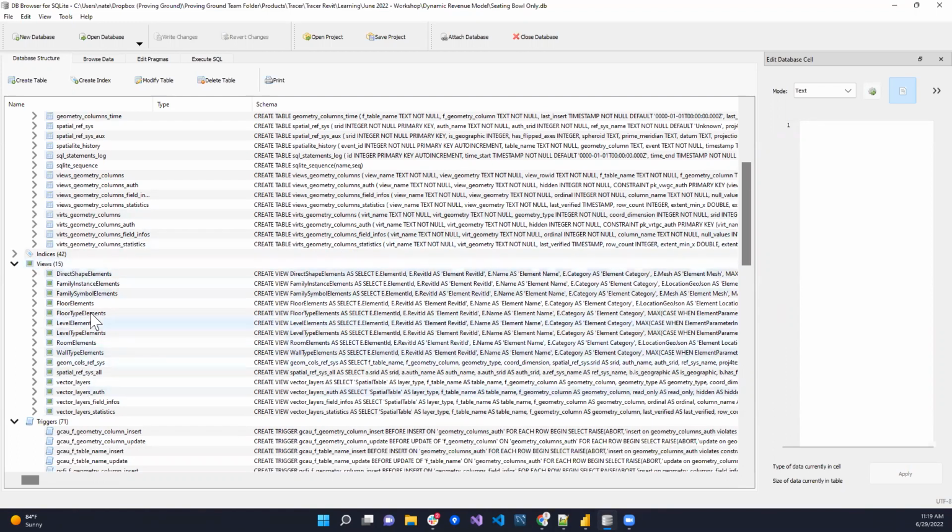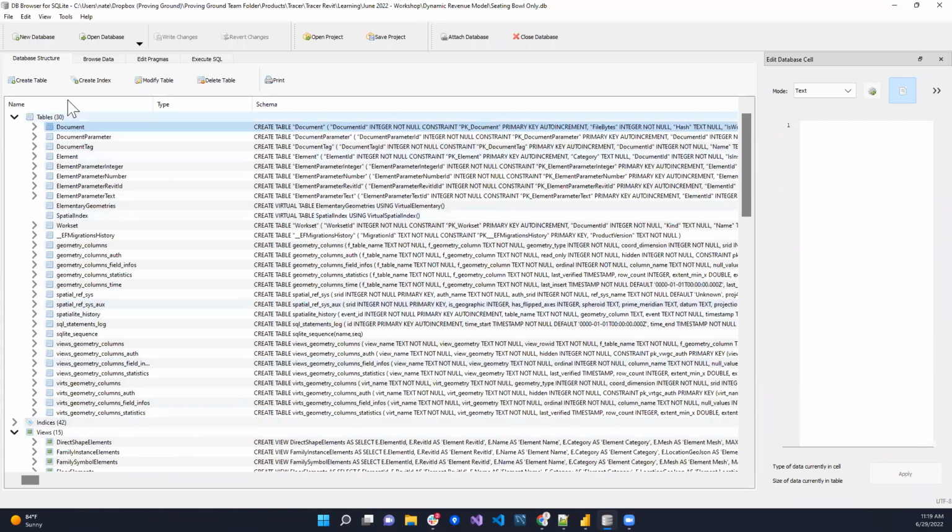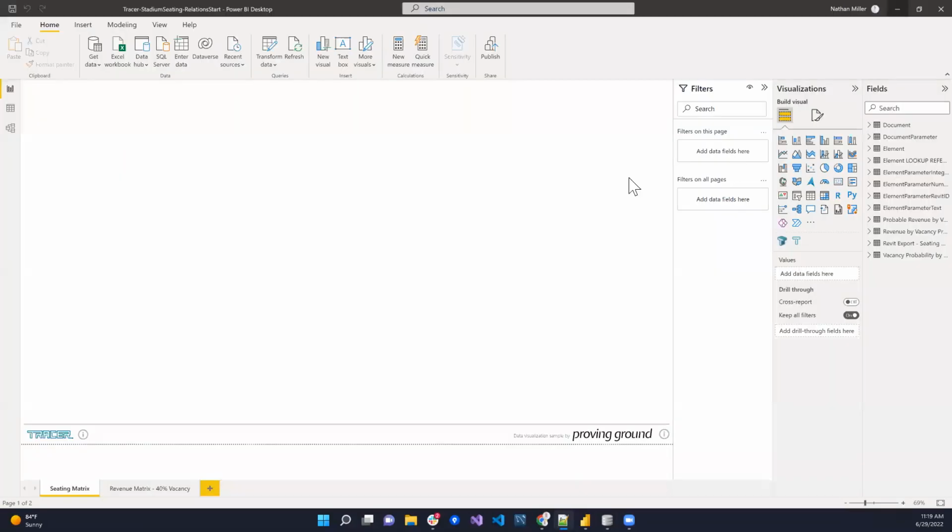And views are stored queries in the database that would allow you to access, say, all floor elements and the floor parameters, for example, or all the room elements and all the room parameters, for example. So they're really meant to be helpful shortcuts that allow you to traverse this core data that's being stored in these tables up here. What we're going to be doing in this workshop is using the core data tables and the relationships to access different properties and build up visual views here.